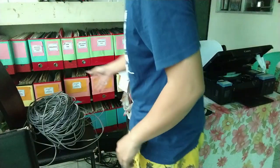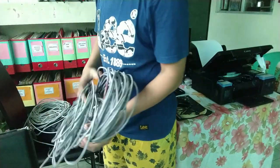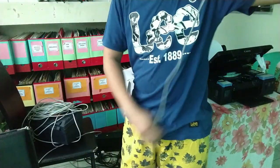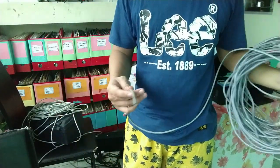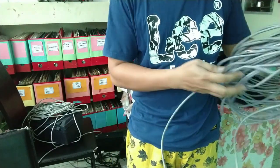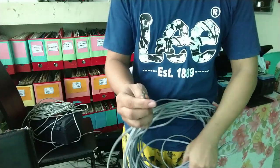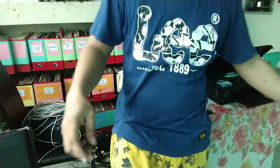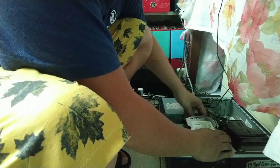Hello po, ito po yung connection wire for RJ45 para sa internet natin. At ito po yung hindi pa fix at iputang po natin yung RJ45 dito. Mamaya po i-fix natin yan. But first, we need to set up our computer first.